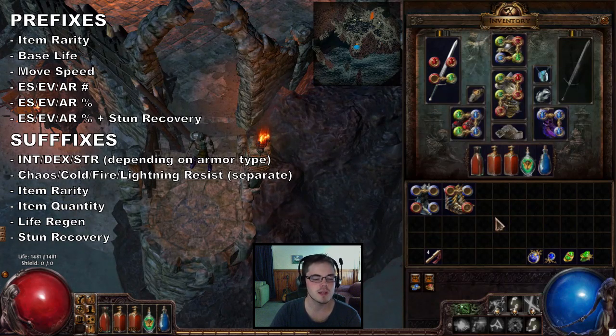Other than that, we have Chaos, Cold, Fire, and Lightning Resist. So they're all separate and they all count as a separate suffix each individually. There's no combined suffixes there. Then you have Item Rarity, Item Quantity, Life Regen, and it's an integer amount per second. And then you have Stun Recovery as a separate roll as well.